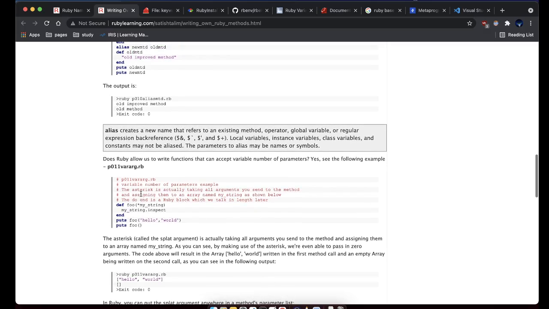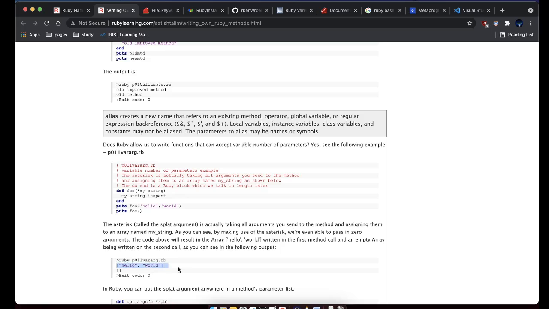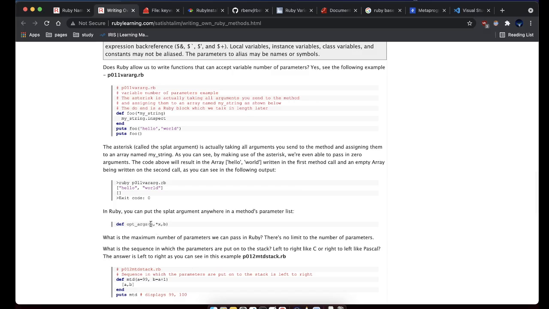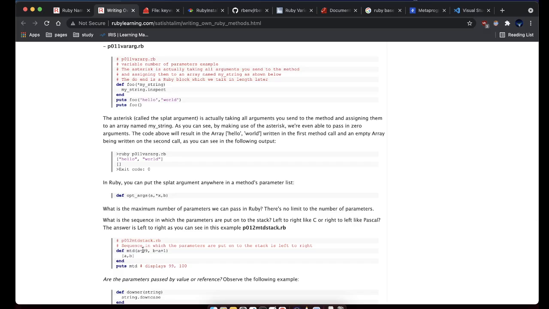And this is something interesting, right? So we can pass an asterisk before the variable, and in that way it will take n number of parameter, and this will take as an array. So when we have the foo, we can pass foo with comma separated value, and when print foo it will gonna take it as an array. So that's quite interesting. So here we have a, x, and b. So in that way we can pass a as a variable method, x as n number of, and it will take the last element as b.